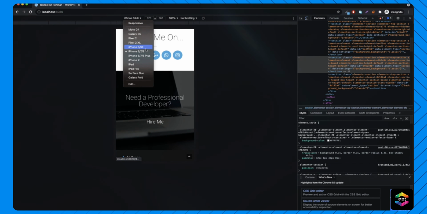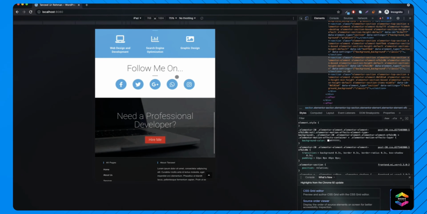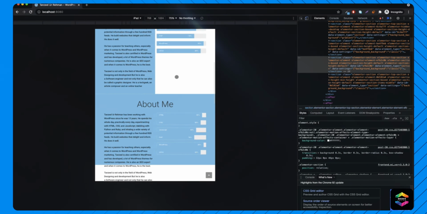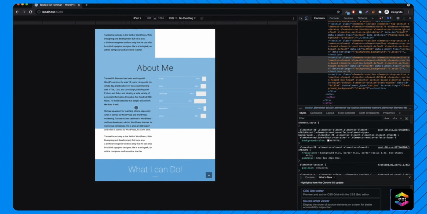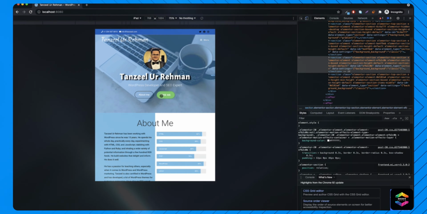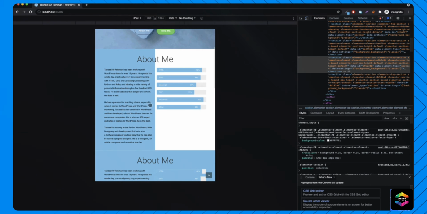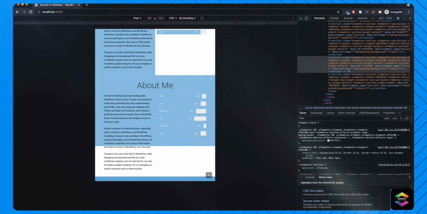Let's just move ahead and let's move back to the tablet and let's see how it looks on a tablet. Now iPad is a tablet, so let's see how it looks on an iPad. On an iPad, you can see that we are getting both the sections, so we need to work on that. So what we will do is that on iPad, we will hide this mobile one. Alright, and the rest of the thing seems perfectly okay. We do not need to make any change. So for iPad, we will just hide this one, the mobile one. So let's just go ahead and let's do that.